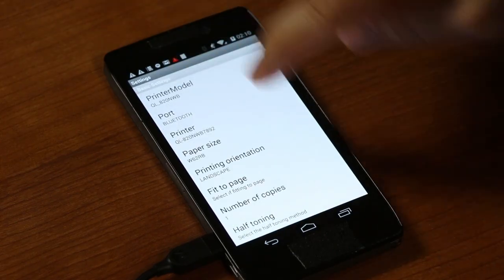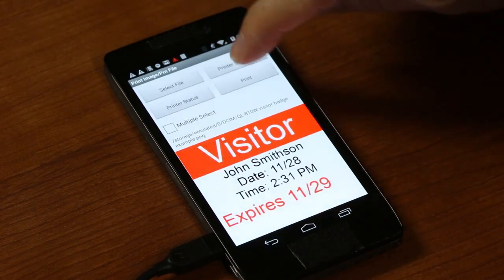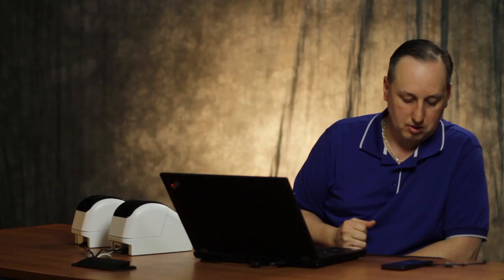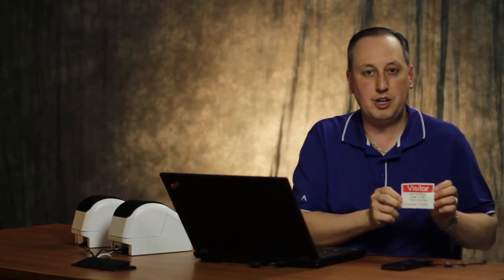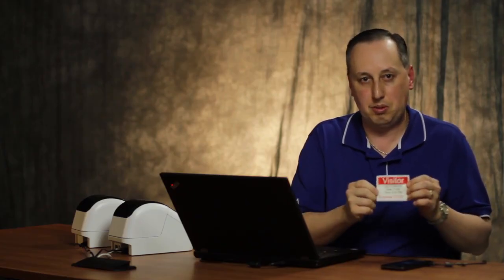If we do the same exact thing here, we can also print to it over the Bluetooth connection. So again, we have our same label, just a different connection. We printed it over Wi-Fi, and now we printed it over Bluetooth. There are a few more options in the SDK that we will provide in later sessions, to go over downloading templates and managing that type of information in a later video.